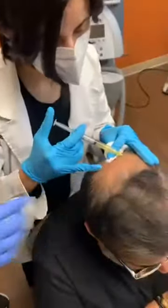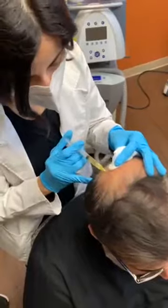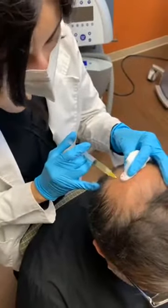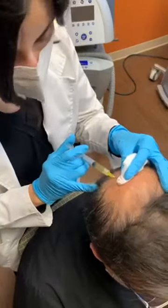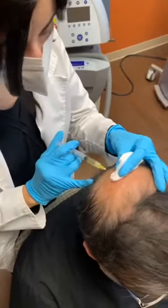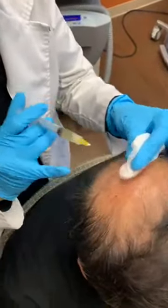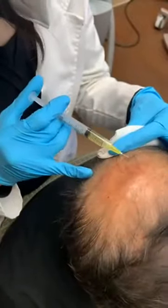And just like Dr. Khanna said, we do 3 sessions and they're a month apart. And then afterwards we do a yearly maintenance treatment. I have to say that patients come back for that yearly maintenance treatment, and that really speaks to the fact that the treatment regimen is very effective. People would not come back a year later and spend an additional amount of money if they didn't feel like they were getting excellent results. So you will be able to see those hair follicles kind of reawaken and reignite.